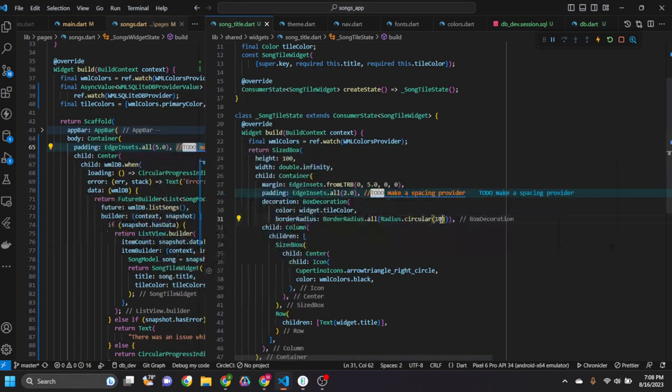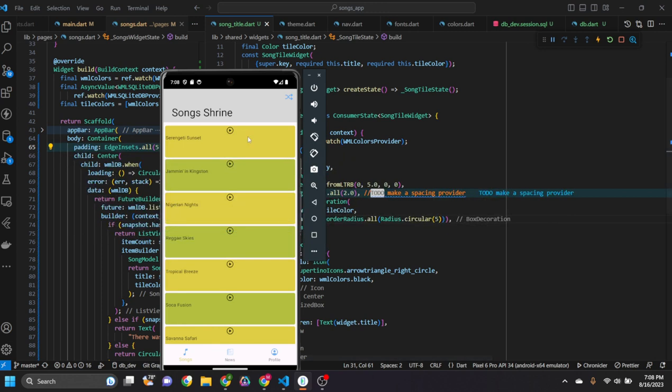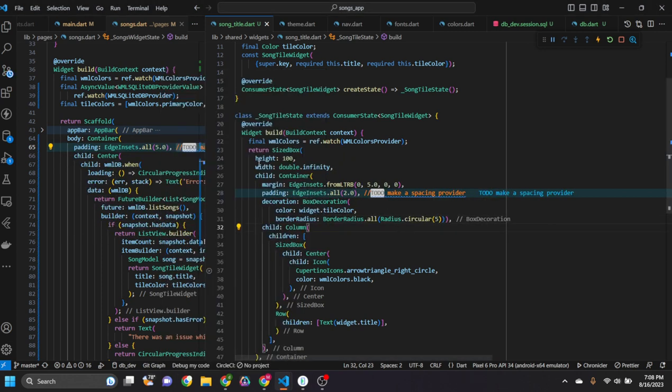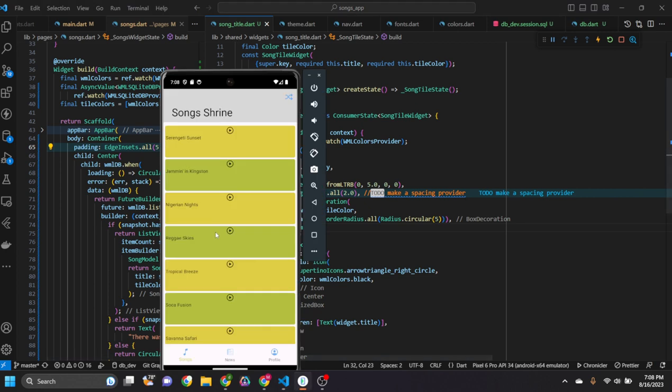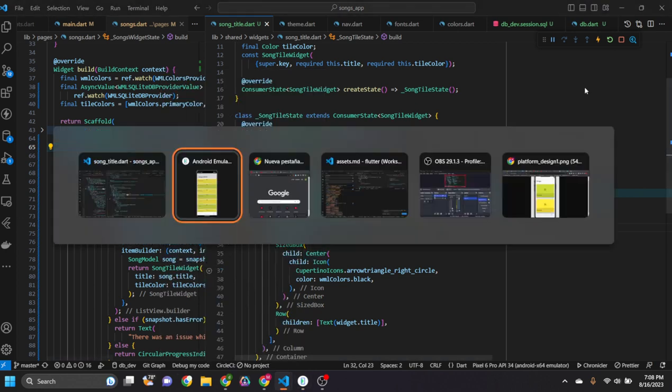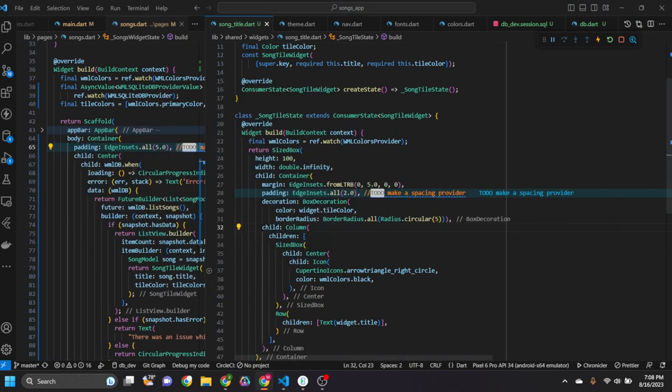All right, so now there's that. So if you say 5, I think this is what we want to try to work with. And then, yeah, I'm hoping I can make it without doing a provider, but I think we're going to have to do that soon. All right, so now I want to try to get this to flex. So I've got to provide the flexible widget.